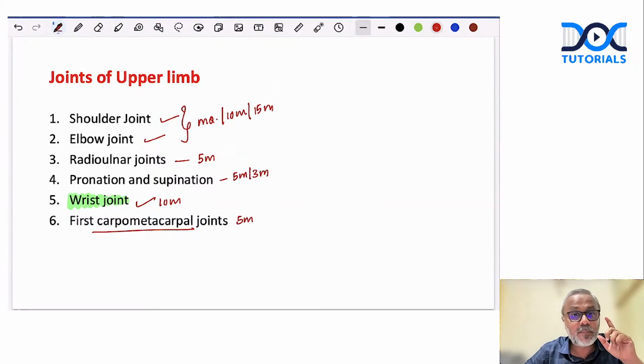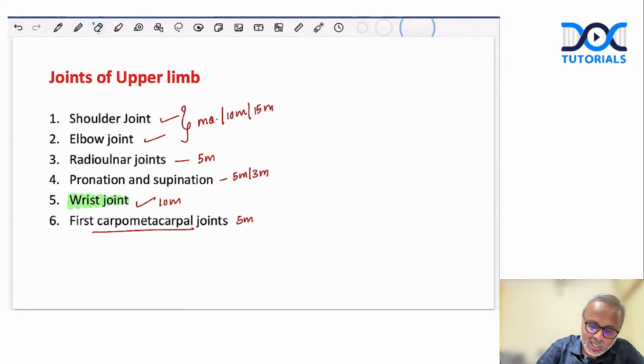Now, pronation, supination. In the lower limb, the inversion and eversion. These are two questions which are very often asked as either 3 markers or 5 marker questions. So in the joints, these are the topics that we need to be thoroughly prepared for. Done. As I said, we have seen long essays from the topics of shoulder joint, elbow joint, and wrist joint. Fine. So don't neglect these joints.